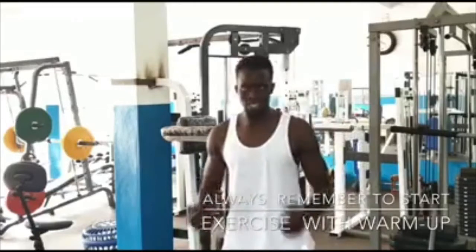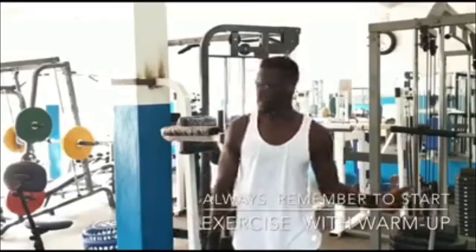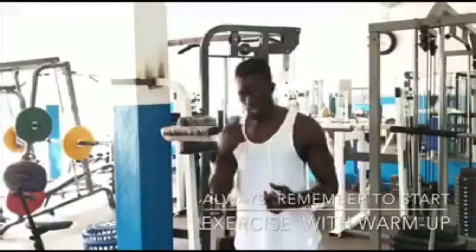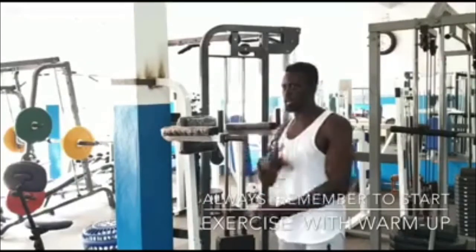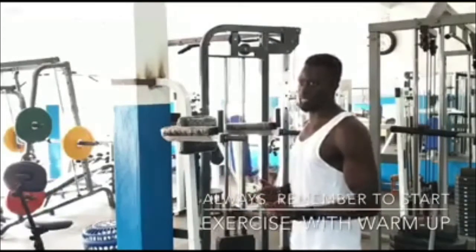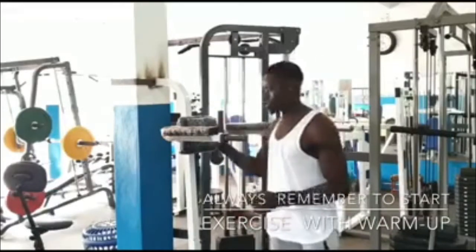Once you have started, you can even go without equipment, without a dumbbell or barbell or bench. So that is good for a starter, because the more you move, the more your muscles wake up, and you feel ready to go into your workout. So it helps you a lot.